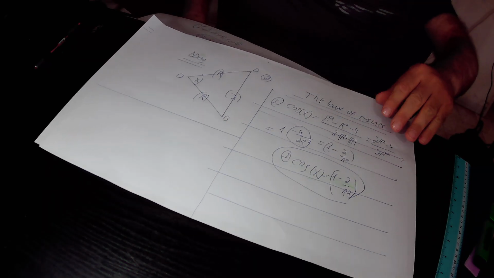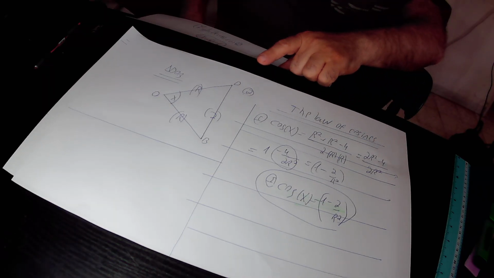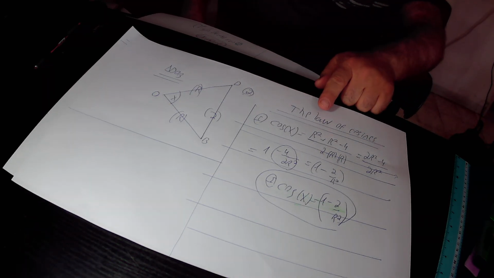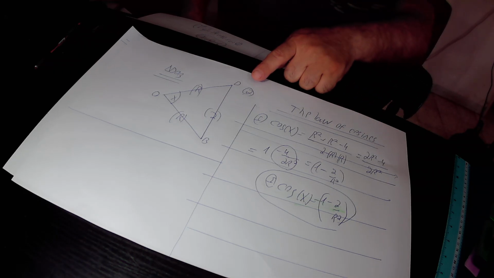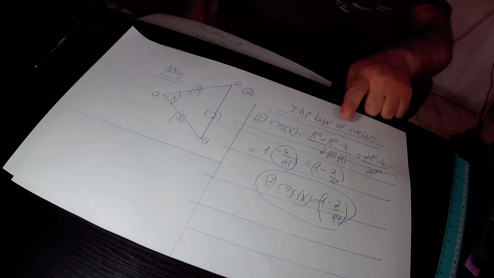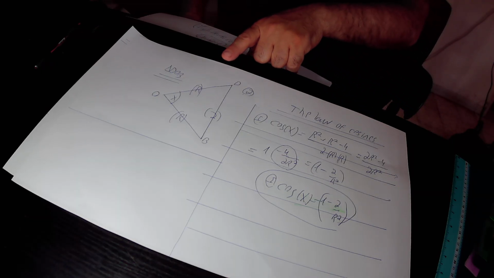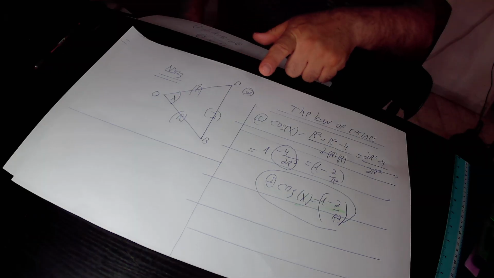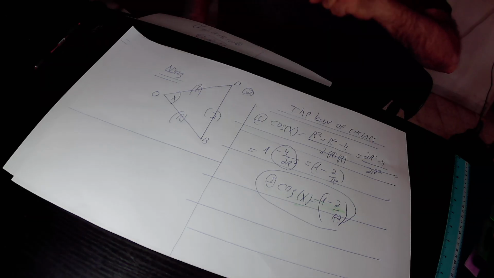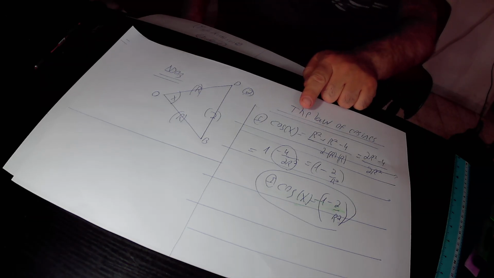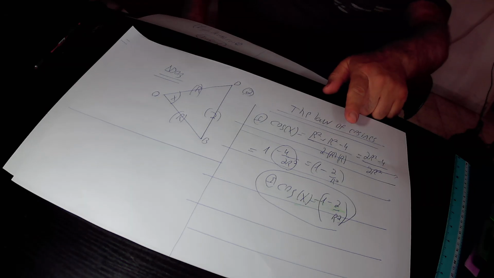According to the law of cosines, in this triangle DOB the following equation is true: cosine X equals OD squared, OD is R, therefore OD squared is R squared, plus OB squared, OB is R, therefore OB squared is R squared, minus DB squared. DB is 2, therefore DB squared is 2 squared, that is 4. So it is minus 4, divided by 2 times OD, that is R, times OB, that is also R. So in the denominator we have in total 2 times R times R. So in conclusion, according to equation 1, cosine X equals R squared plus R squared minus 4 over 2 times R times R.